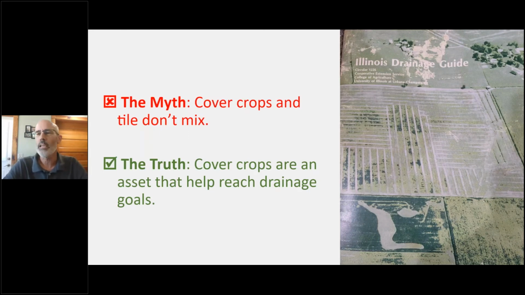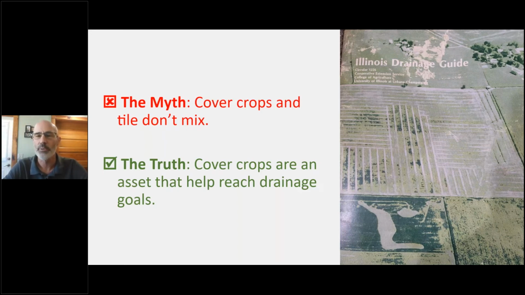So the actual myth that we want to get rid of here is that cover crops and tile don't mix. Part of where that myth comes from is that if we go back within the farming community 10 to 12 years ago, 2008, maybe up to 2012, that was a period where farm incomes were very good. Farmers were looking for ways to invest money. Tile was one of those. In that time frame, continuing to this day, there's a lot more tile put in that last 14 years going back to 2008 than you would have had prior to that, and a lot of pattern drainage.